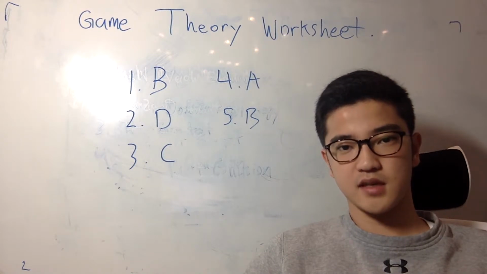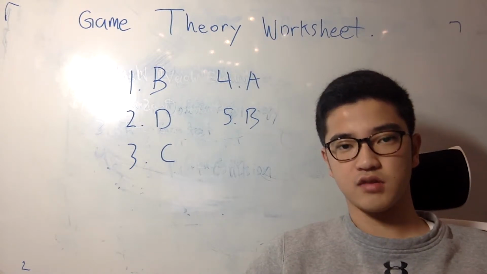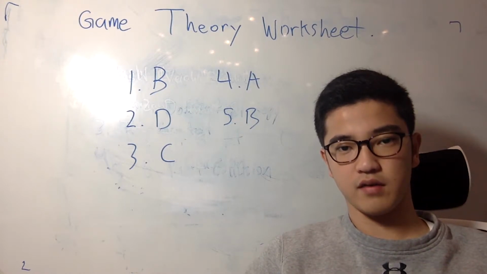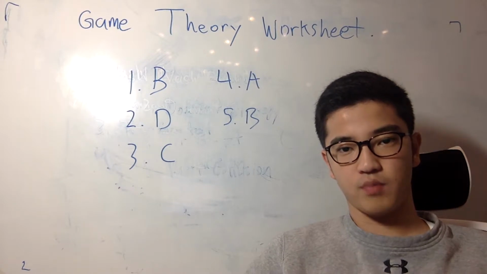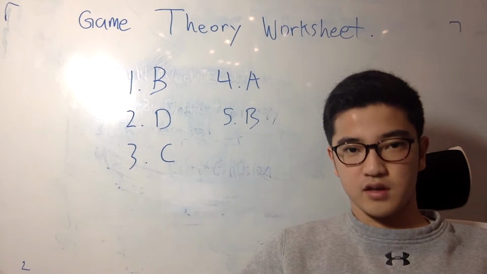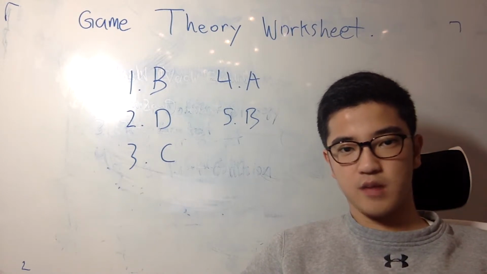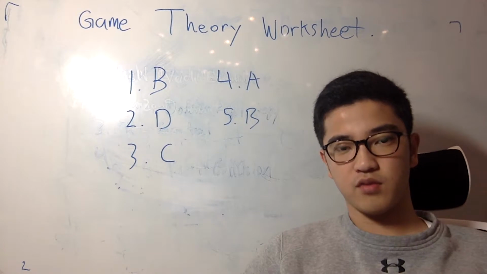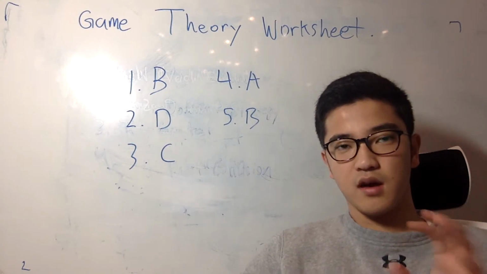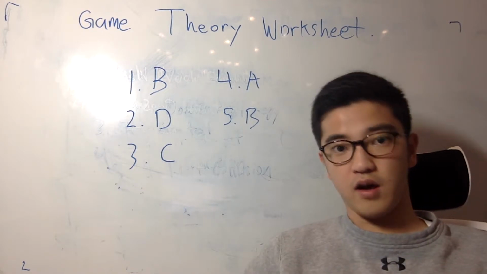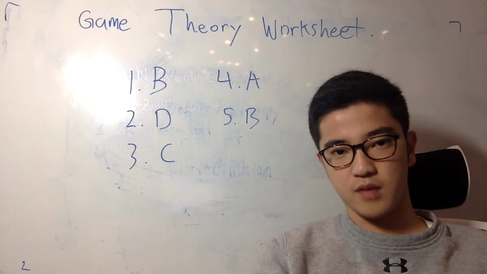Number 2, which is an example of strategic behavior? A, Samsung decides to increase advertising expenditures in an attempt to increase market share. B, your friend deciding between telling the principal who cheated on the test or taking all of the blame. C, a firm deciding what pricing behavior to adopt. Or D, all of the above. And D, all of the above is the correct answer. In all three previous options, you see that a firm or an individual has to make a decision, and that decision entails a benefit or a consequence. But more importantly, we have to realize that a decision of another firm or an individual also decides the benefit and consequences of the firms or individuals in the three options.